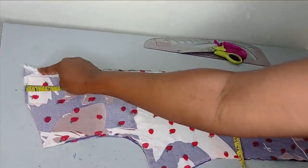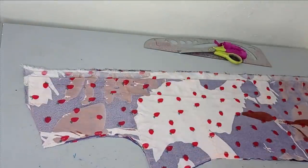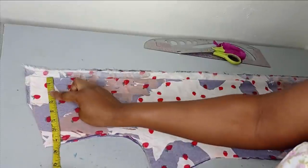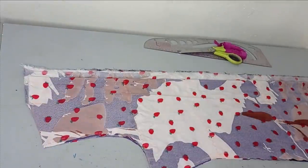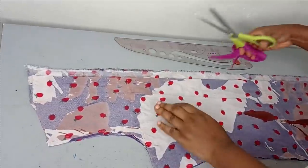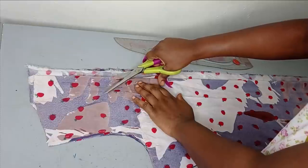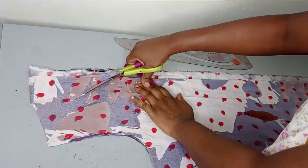For the back bodice, I am just going to go down by 1 or 1 and a half inches on the regular neckline. The neck width I am working with is 3 inches - you can do more than that if that is what you want. Now I have shaped my front neckline. Like I said, this is a V-shaped neckline, and then I am cutting it out like this.